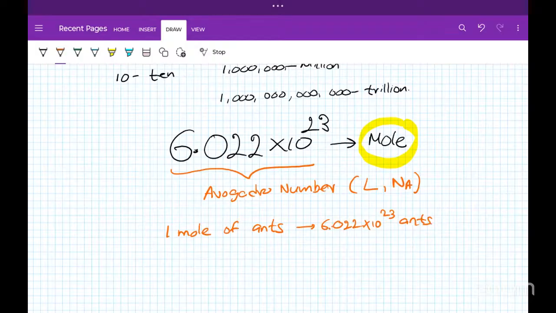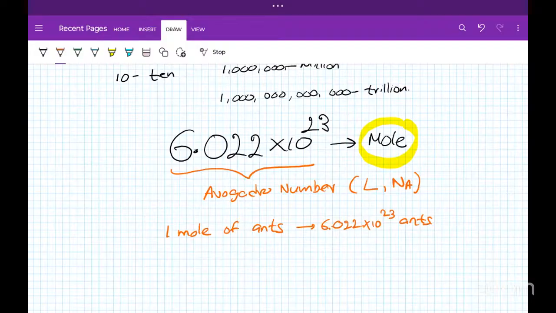One ant has 4 legs. I don't know the actual idea, but let's say there are 4 legs. So one ant has 4 legs means 2 ants have 8 legs, 3 ants have 12 legs, 4 ants have 16 legs. So that is 4 times always. So if we take 1 mole of ants, there are 4 moles of ant legs, multiplied by 4. Simple theory I'm talking about, right?